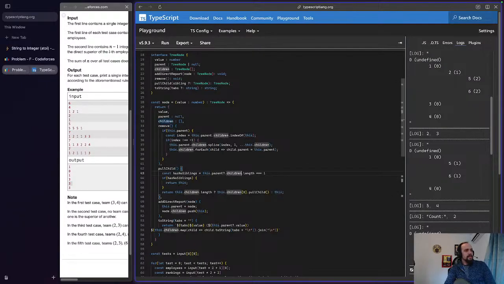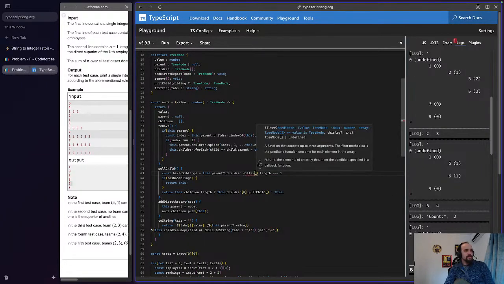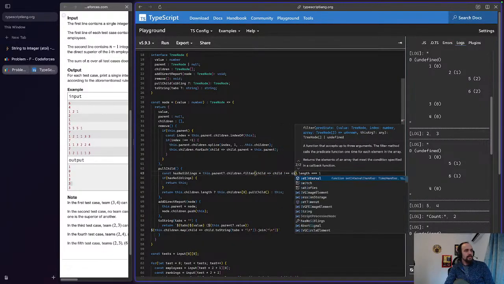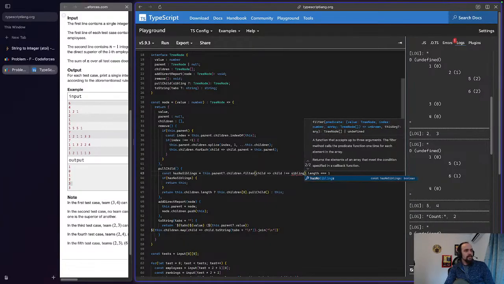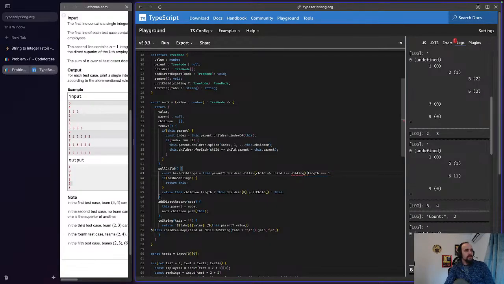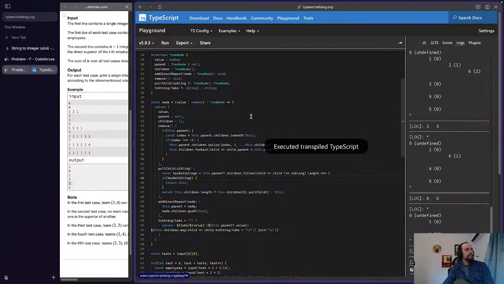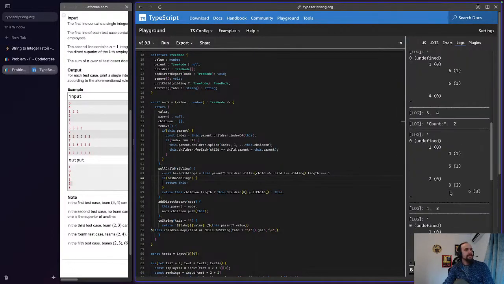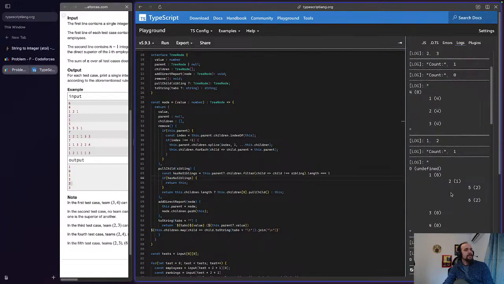And basically dot filter child, it's not equal to sibling. Make this take sibling. And then like pray that it's correct.